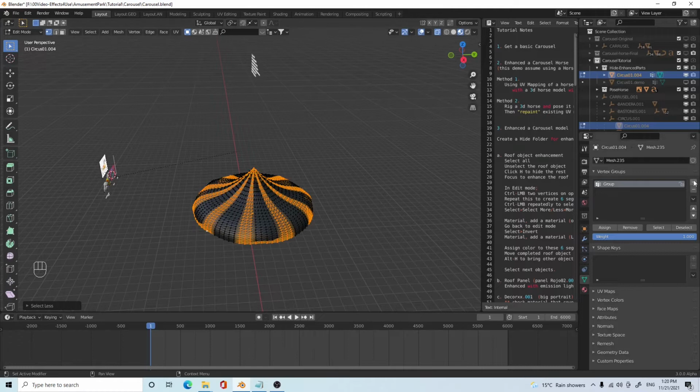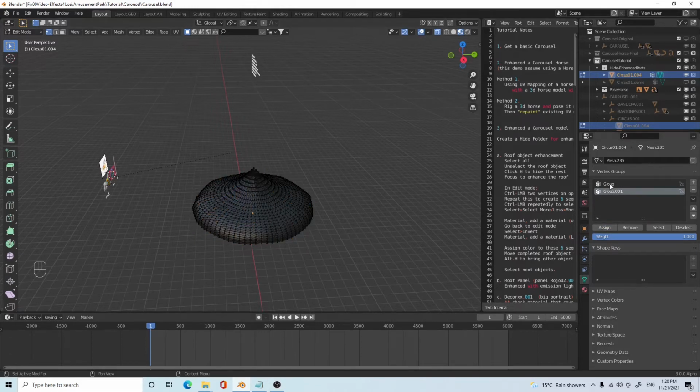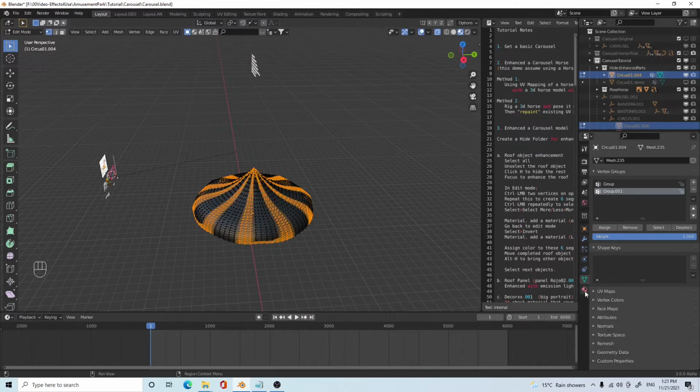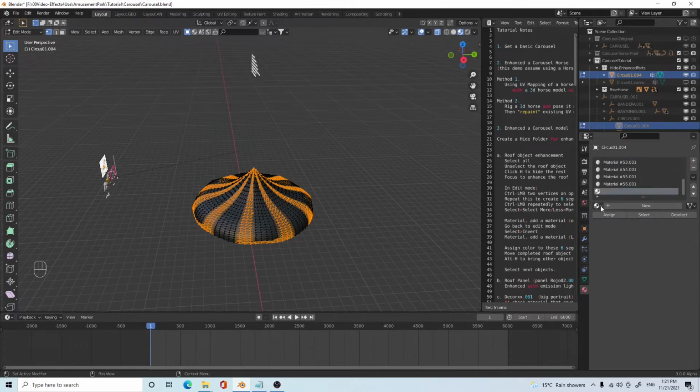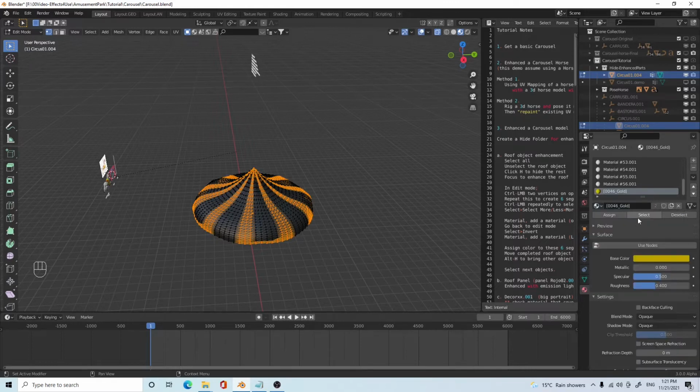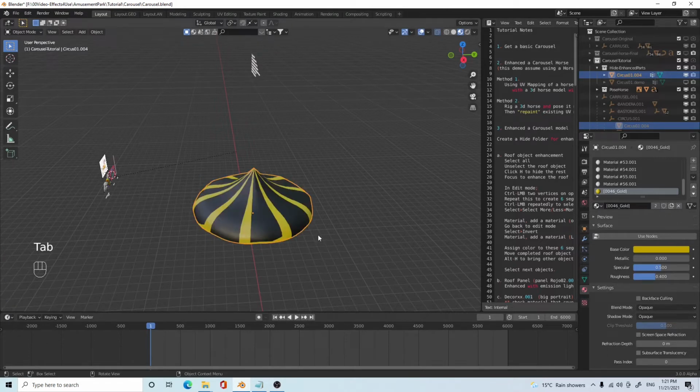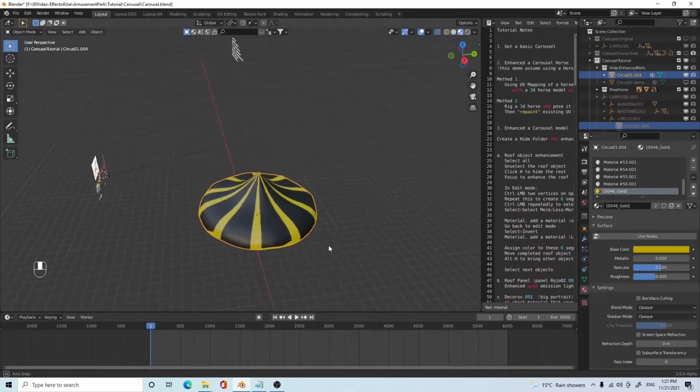If you're happy with this, you can always create another group and assign to it. The purpose of doing that is so that I have a choice to go back to the previous selection and also the new selection. After having done that, I can assign a material, maybe gold color, and assign to it. So if I tap out, this is the gold color.